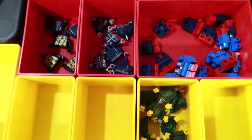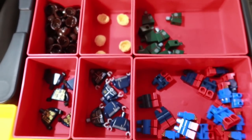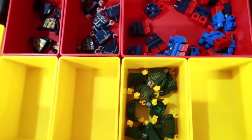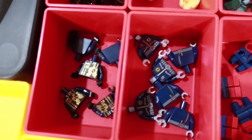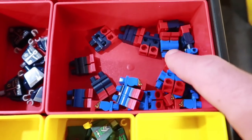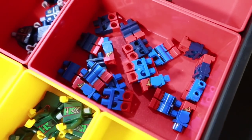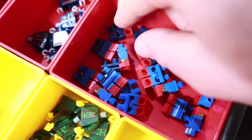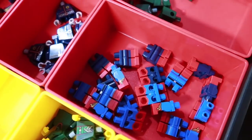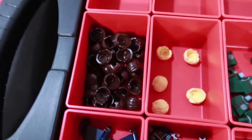Just a small order going to Minifig FX? Yeah, Minifig FX. So I don't know if they were gonna make custom things out of some of this stuff. I don't even know, but they took all the Flash from the DC CMF series guy, all his legs, and I think I'm not sure who those are from. I just might have bought them from somewhere. And some torsos and 41 of those hairs.